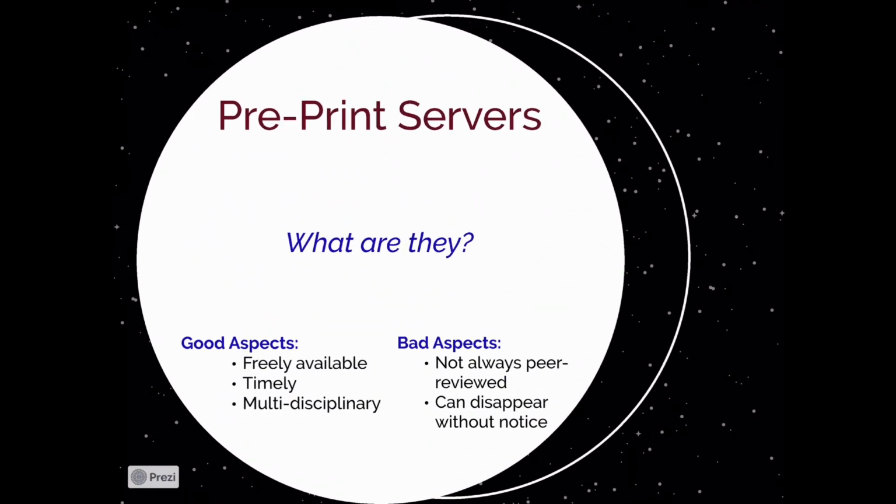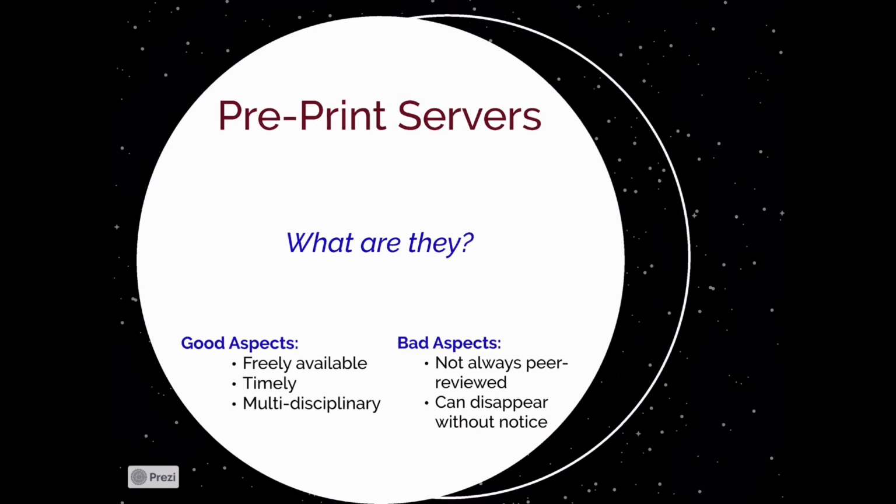Preprint servers are incredibly important. What they are is a spot that universities or other institutions have created where authors of papers, ebooks, and textbooks can upload their personal author copy to the server, and they can be searched and downloaded and used by anyone who wants to. They're great because they're free, they're timely in that as soon as you finish your article or your book, you can upload it to these servers, and they cover all sorts of disciplines.